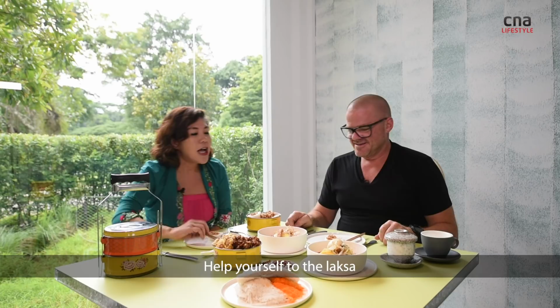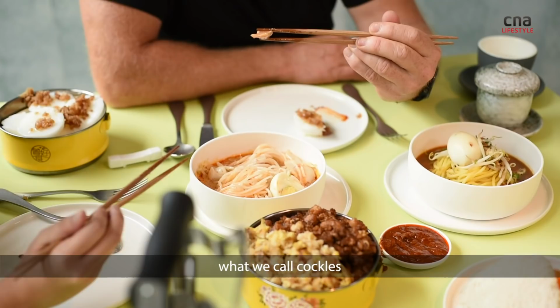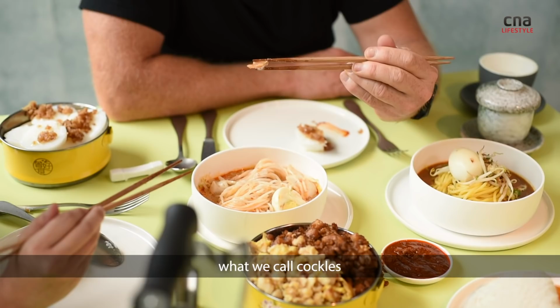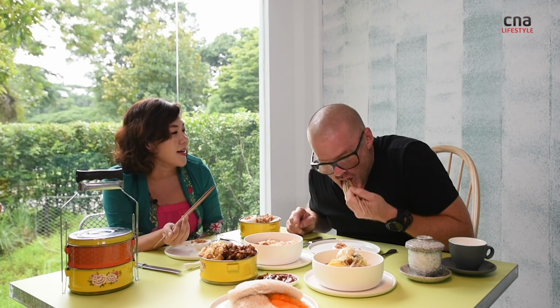Help yourself to the laksa. You know that it's made out of coconut? Yes. And we love little, what we call cockles. Yeah, cockles. In Singapore, we call it hum. Hum. Yeah.